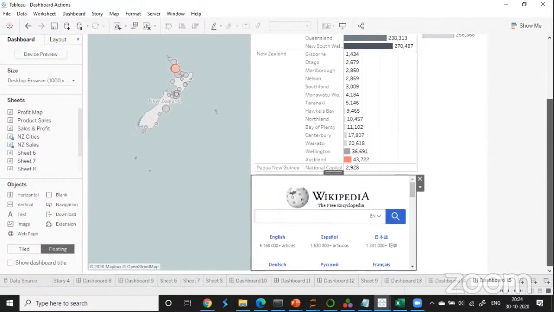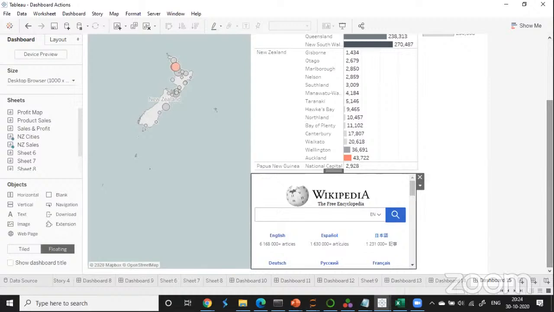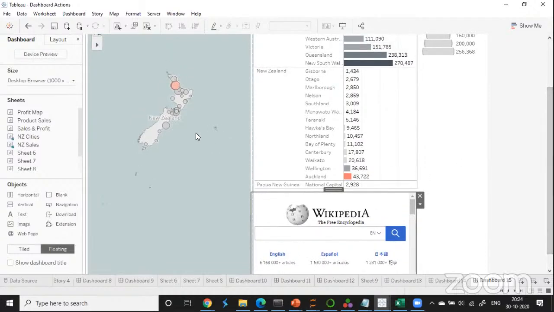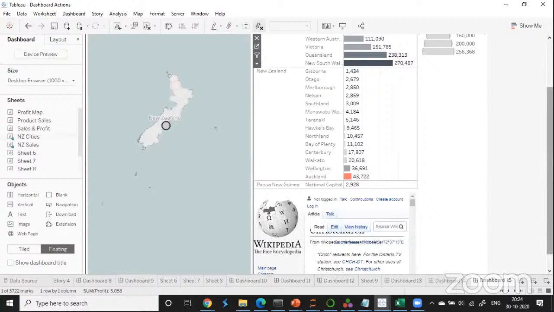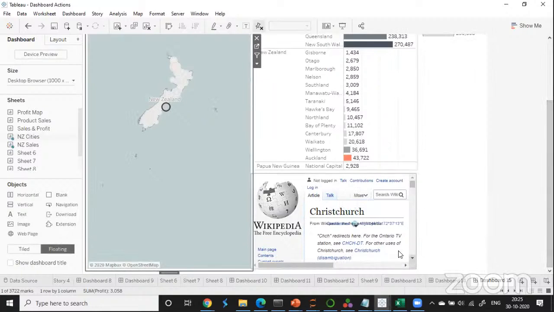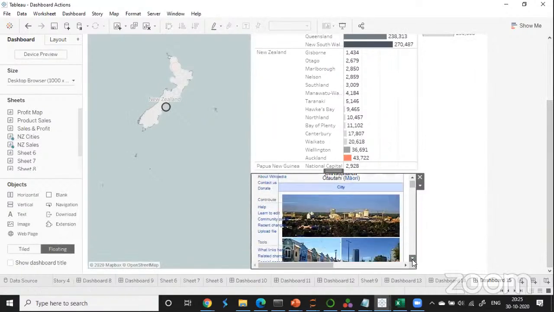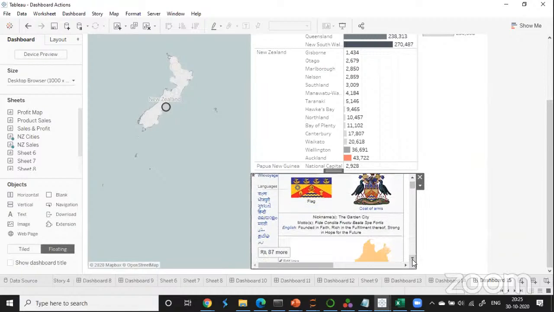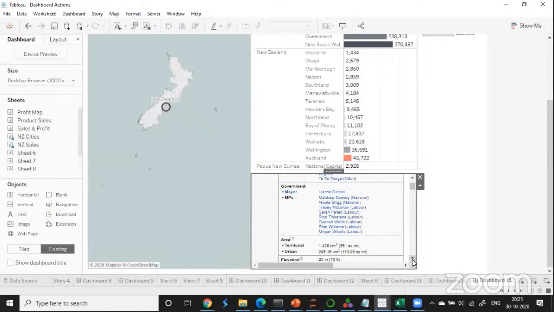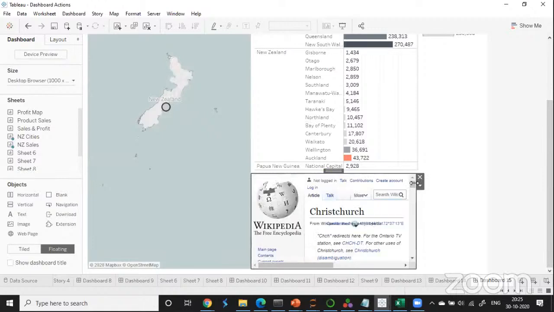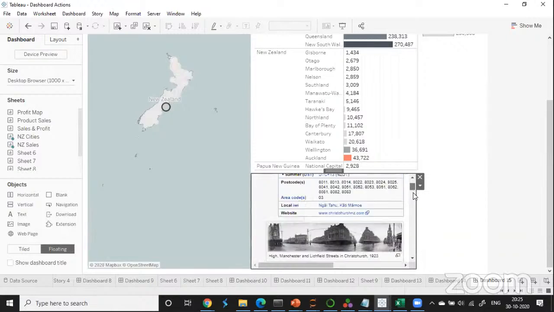Okay, I have this fine. Now observe what is going to happen. We're going to click on this place called Christchurch. And what is happening here? The corresponding information for Christchurch is being displayed here. This is all the information coming from the Wikipedia page related to the city Christchurch.